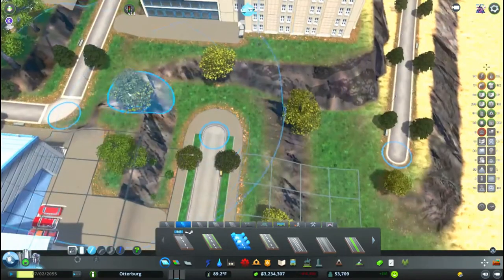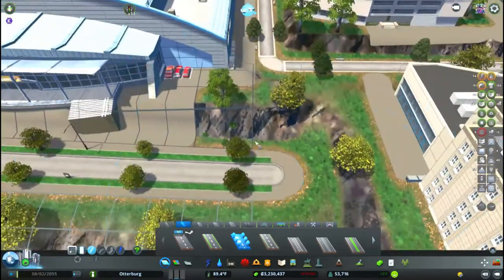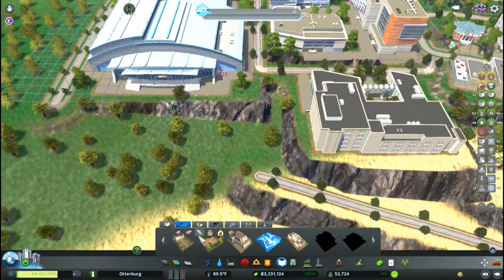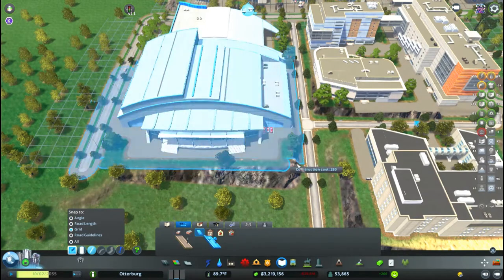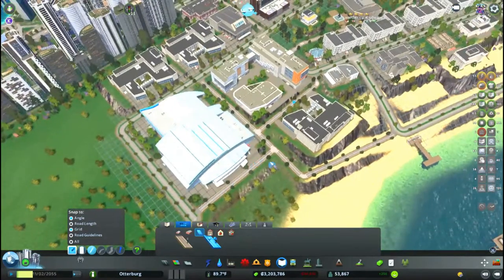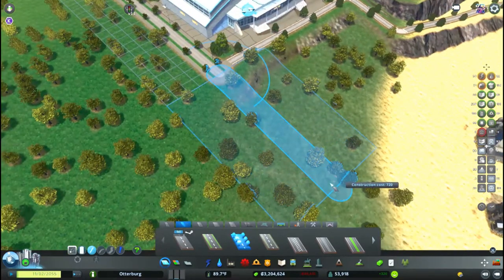Why does that just delete the whole thing? Because that's a pathway, you dingus. Alright. Delete. Yeah, campus pathway, this one from here to here. And then can we just grid, please? And angle. There we go. Alright, so I got a road and a pathway, and let's continue the road down to the water a little bit. That's good.